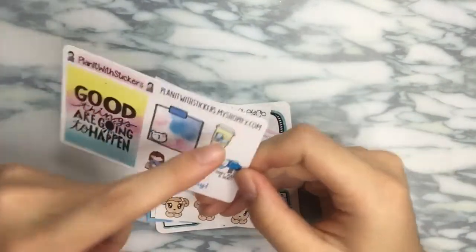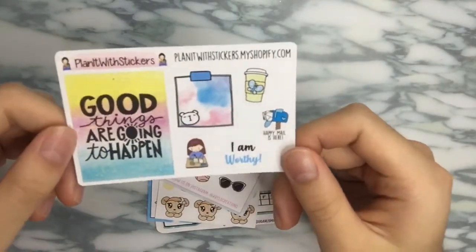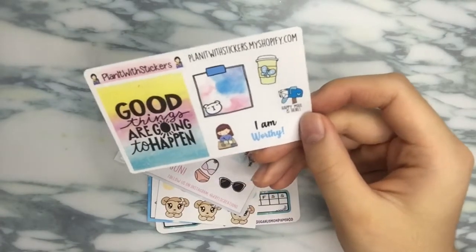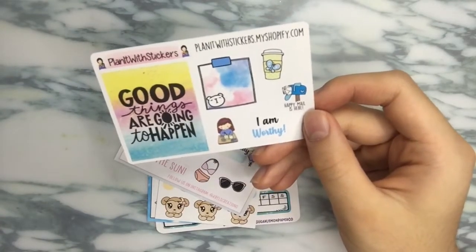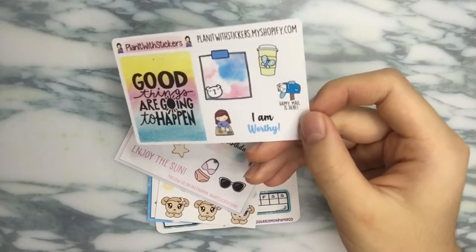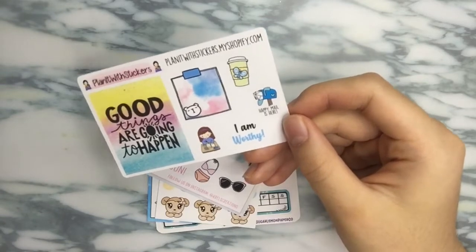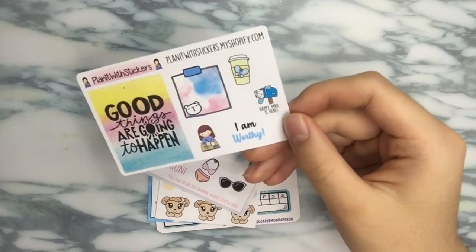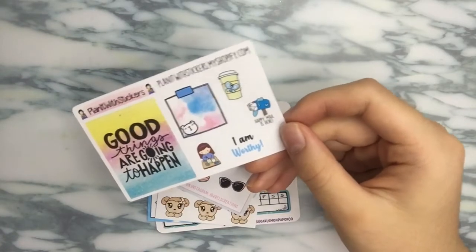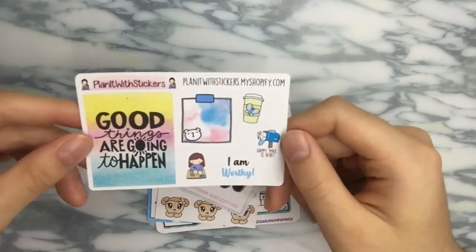No, I don't have to. I was about to say myshopify.com. But anyways, Planet with Stickers. Super cute. Sorry, I'm really low energy. I'm energetic, but it sounds like I'm not. It's because I have a stomach ache and I just really want to haul this to get it over with. Not get it over with. I sound like I'm not appreciative or anything. It's just that I don't know. I just really want to haul it because I want to use it, if you know what I mean.